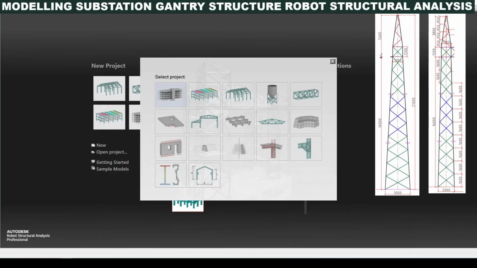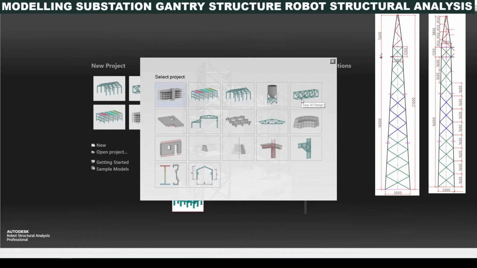In that there is a list of icons showing, like building design, load takedown building design, and Frame 3D design, which is the exact icon which we need to select. And this Shell design is applicable for underground tank slab without cutout or any FEM type of concrete materials.